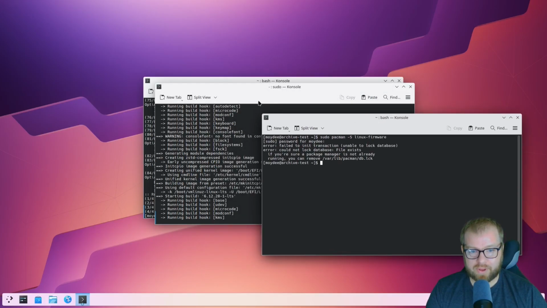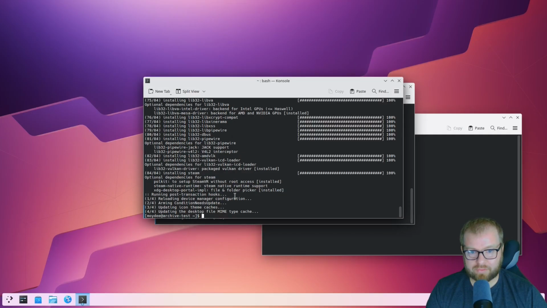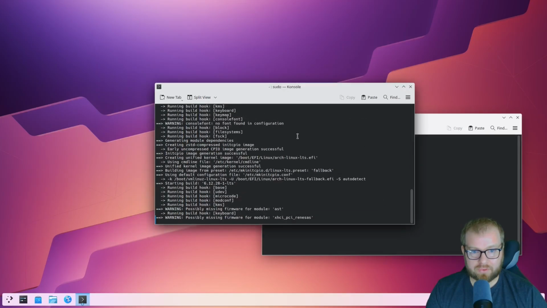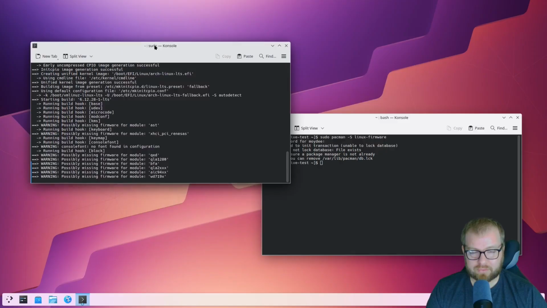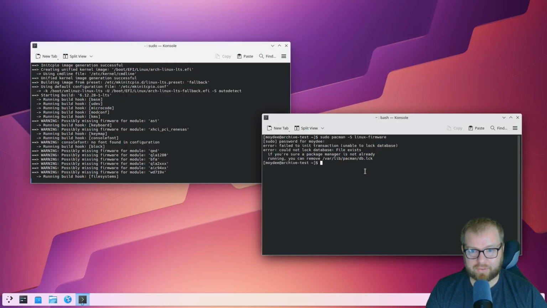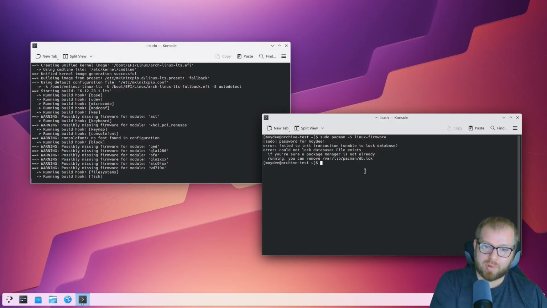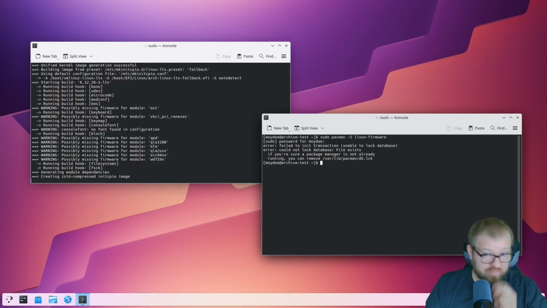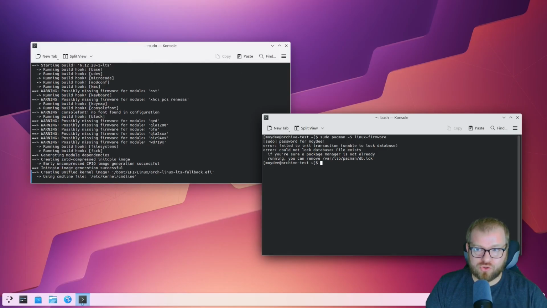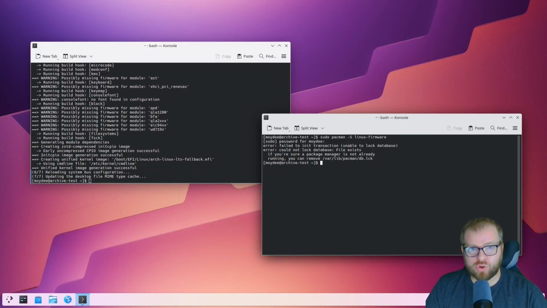Oh, gotta wait until the other one's done running. Okay. I thought it would be done by now. These are very important to have. The drivers are built into the kernel, right?